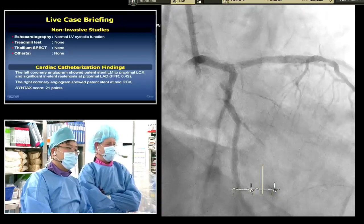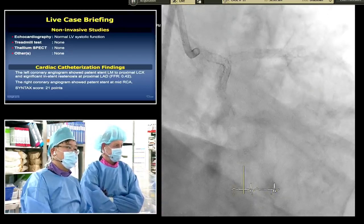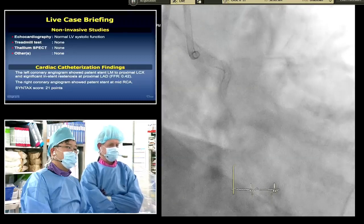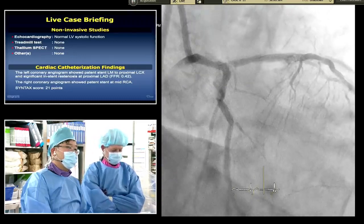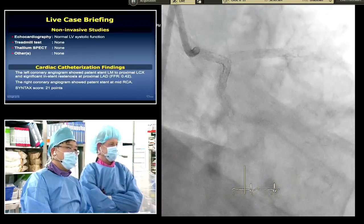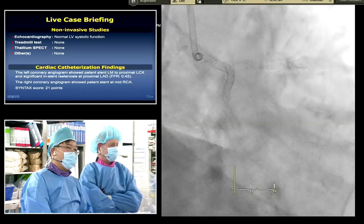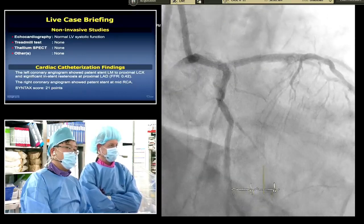So there's a lot of stent in that distal main. Sorry, I have a comment, Yves Louvard. I see the double layer coming from left main to circumflex. Okay. And the other stent in the LAD, and my impression is that the left main was not big enough with the stents.